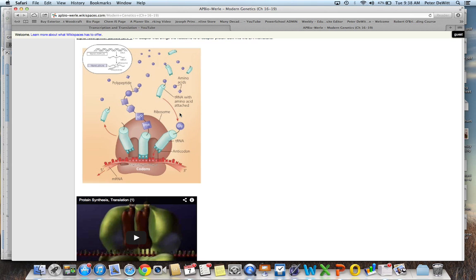But really what happens is the transfer RNA comes down and drops off one amino acid at a time. And you'll notice that on the transfer RNA there's a nifty little thing called an anticodon. Well, you might think to yourself, why are they against codons? No, they're not against codons. They're just the matching thing to the codons of the mRNA.